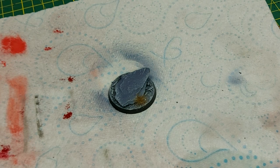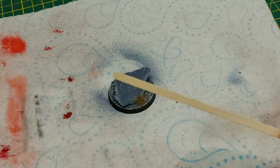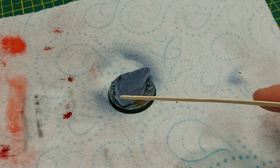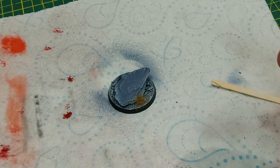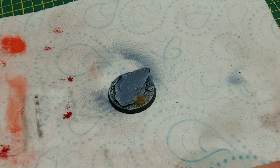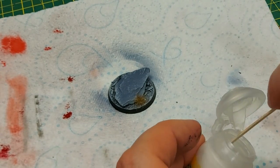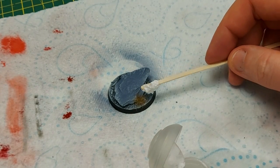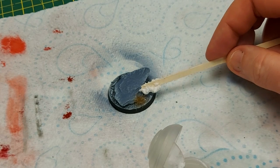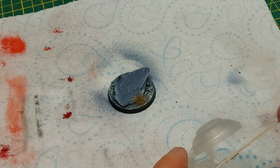Next up, if you're a fan of coffee, or you go to McDonald's or Greggs or anything a lot, pick up a load of these. These are invaluable for stirring paint in your airbrush, but also for applying Valhallen Blizzard. So, this is a brand new tub. Just give it a bit of a mix. And what we're going to do is get a nice scoop on the end here, and load it up on the end properly.